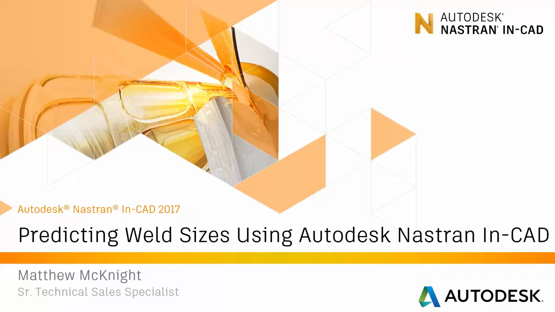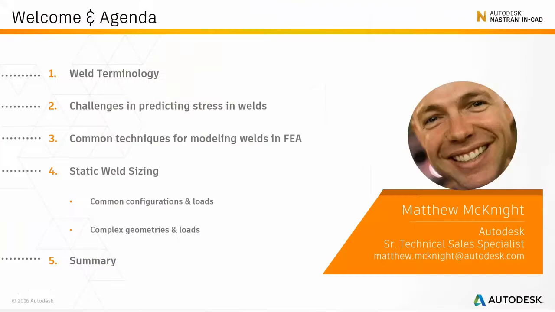And today we're going to be talking to you about predicting weld sizes using Autodesk Nastran In-CAD. So just a quick agenda for the session. Start out talking to you a little bit about weld terminology, some of the challenges in predicting stresses in welds, common techniques for modelling welds in FEA. We'll then move on to working through some examples of static weld sizing and look at some of the issues around common configurations and loads and complex geometries and loads, and then we'll wrap it up with a quick summary.